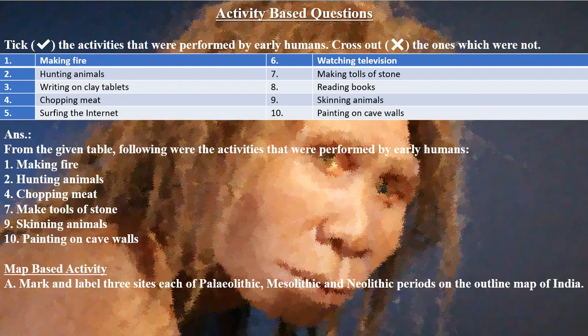Because I know that right now you are not having such resources with you because of the lockdown. So do not take it the wrong way. Do these things, especially the map based activity, when the shops reopen.